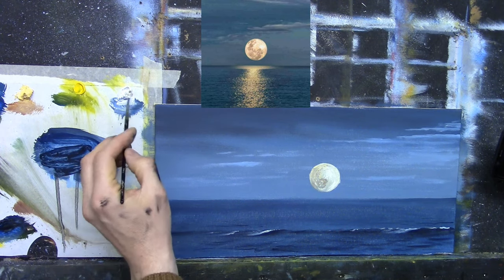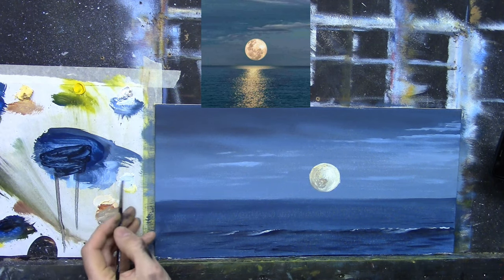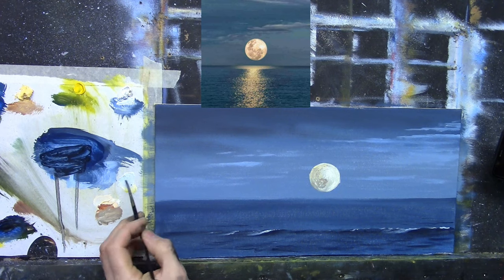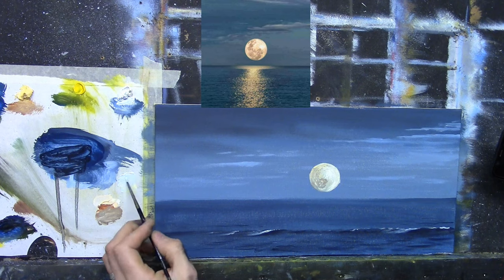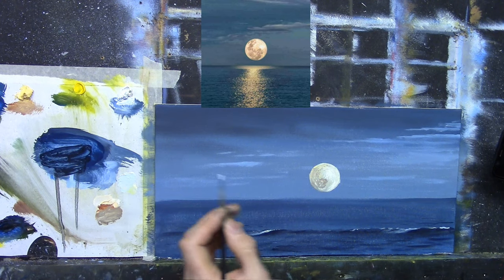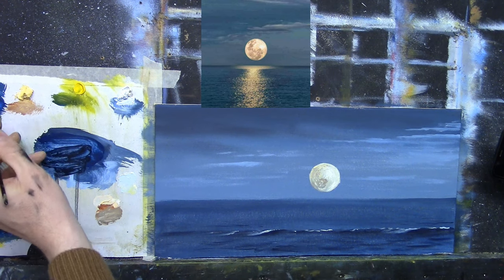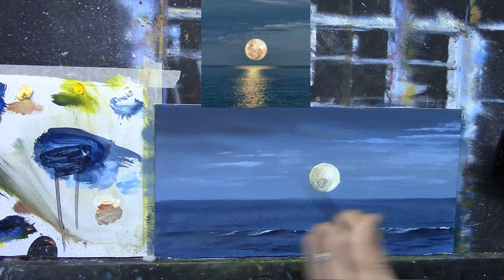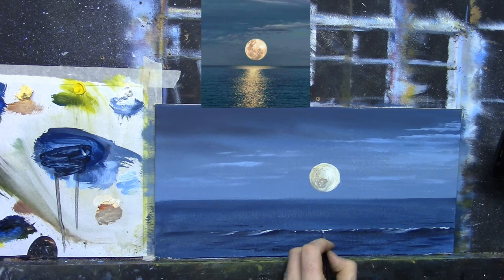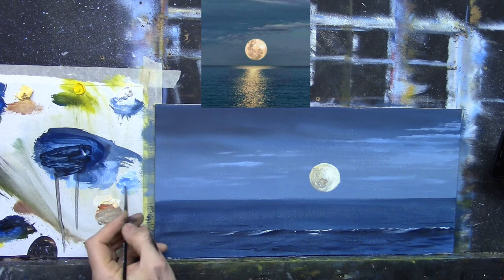Now, when doing the reflection of the moon, on the photograph you can see it's kind of a yellow. Let me just take a bit of yellow and some blue with a little white. So I have a very brightly kind of a yellowy green almost. I need a bit more blue in that. I'll start with this light, kind of a bluey colour first, okay? Let me get some more phthalo blue.